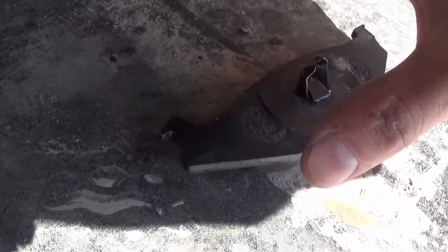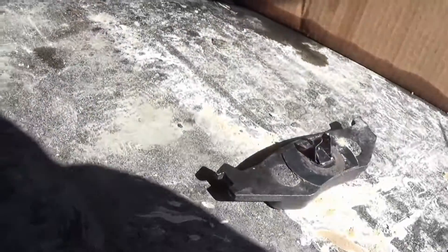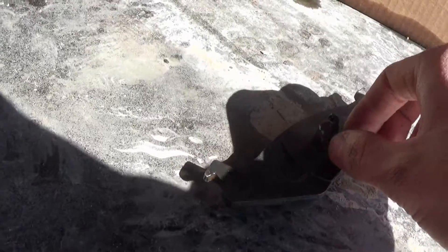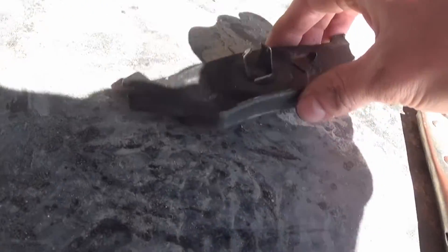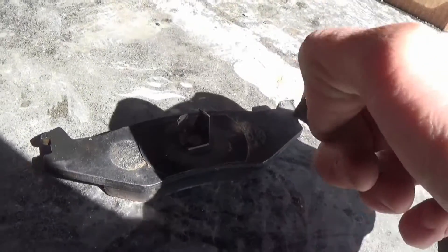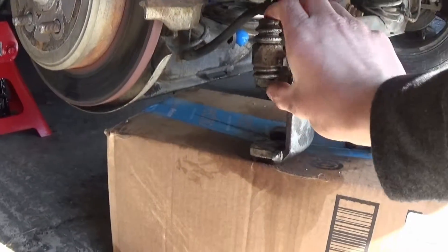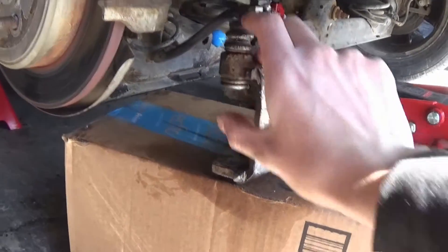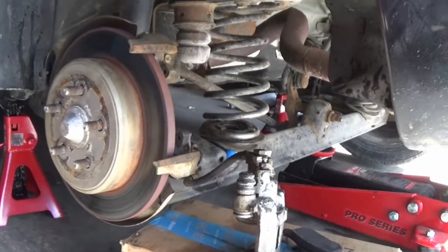I made the decision to try to reuse the old brake pads for now and order new ones cheap to replace next week. But as soon as I went to bend the tab back on the brake pad, it busted right off. So I guess I need new pads. These are the guide pins and mounting bolts, but I can get the new hardware right at Napa, so I'm going to stop down there.